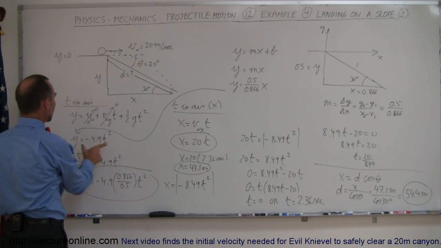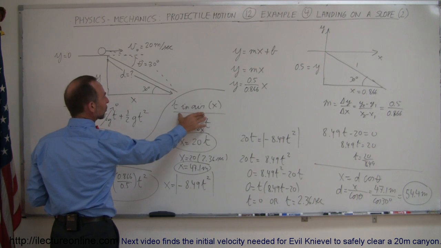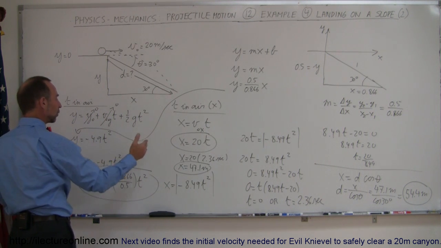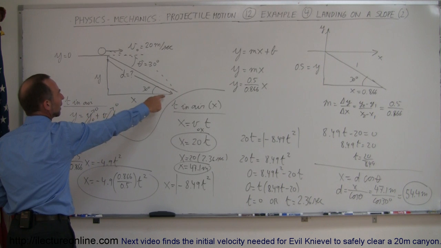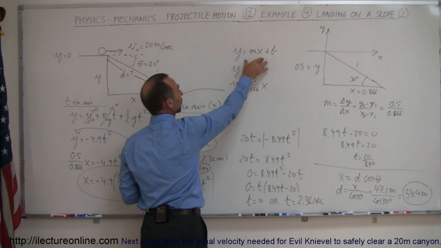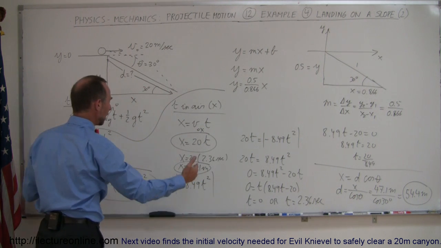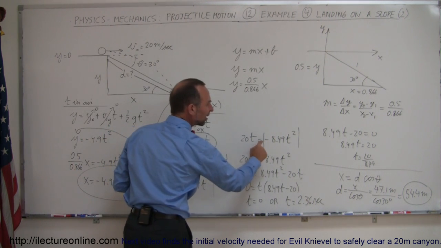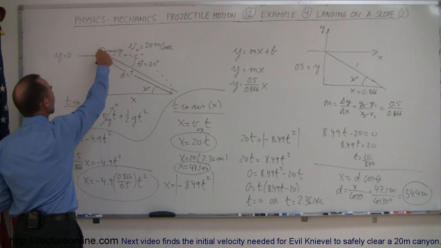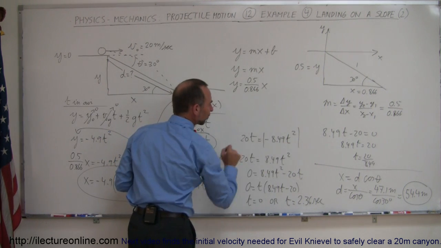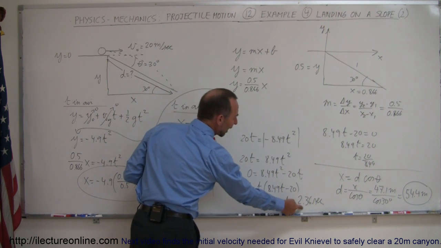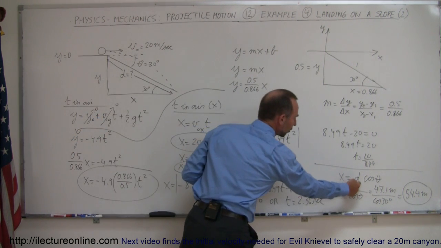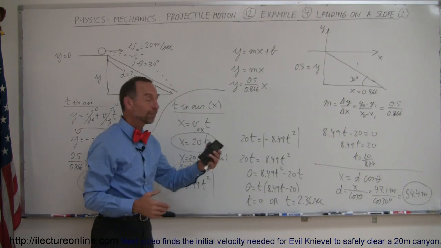Well, we want time in the air, but since there's two unknowns here, you will not be able to solve it like this, so you have to use the x equation as well to find time in the air, so you have time in terms of x, you have time in terms of y, so now you have to find the relationship between y and x. Since it's a slope line, we can find that by using the equation y equals mx plus b, or simply find the slope. Once we have find the slope, we can now relate x and y together, so now we can set the two equations equal to each other, which we did over here. We get rid of the negative sign, imagining that y is in a negative direction, which negates that sign, so we take the absolute value of that, set equal to each other, solve for time, we get the time in the air now, we find the distance traveled in the x direction. Then we find the distance traveled in the d direction or along the slope, and that's the answer.